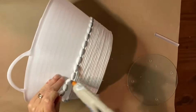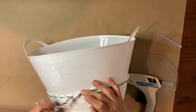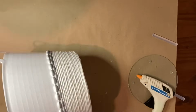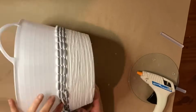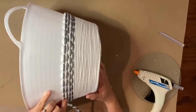I do take my time because I wanted to make sure all of the gray was on the bottom and all the white was on the top. This part of the project actually took the longest out of the entire project, just because I wanted to make sure everything was symmetrical. I wanted it to look like a beautiful little elegant stripe going down the middle. So we're going to do this 2/3 of the way up.